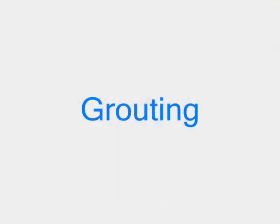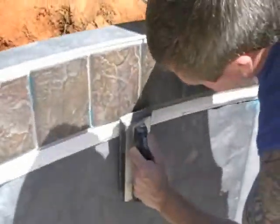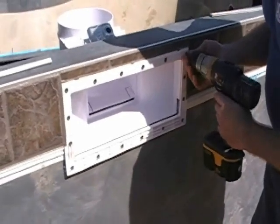Now we're getting into the grout. You use a typical grout float, mix your Laticrete Spectralock grout, which is a 2-part grout system, and actually float that grout into the tile lines, making sure that you're pushing it in deep behind the tile.